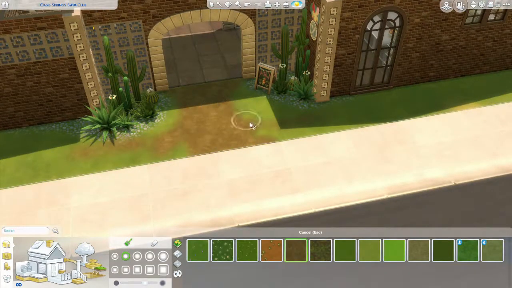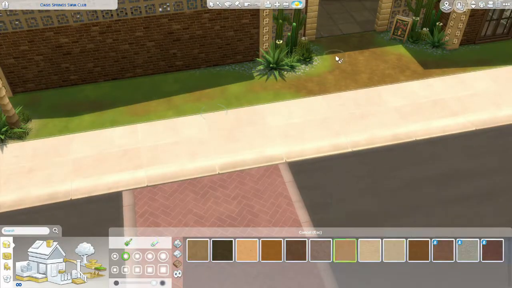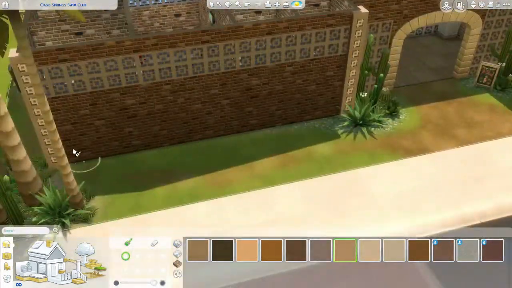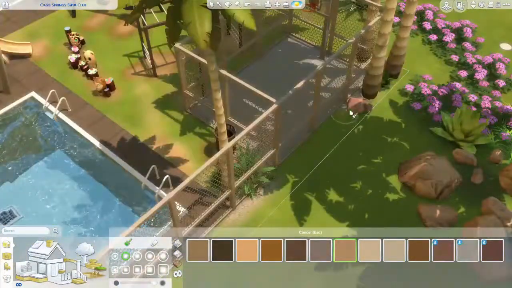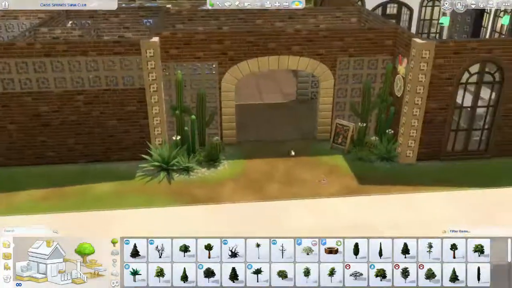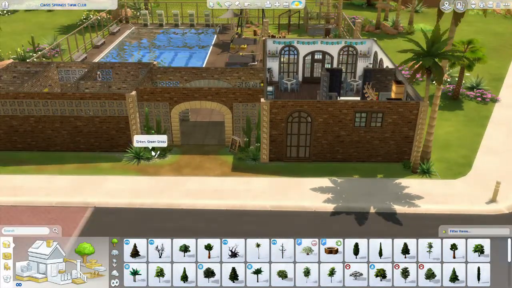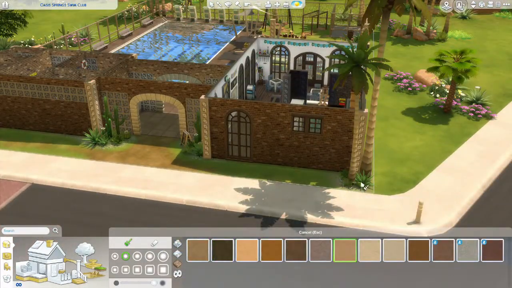And again, just doing the same with the path there, where you walk more than anything. And then just around to the rubbish bins as well, that'd be fairly well used as well. Yeah, just adding a bit of dimension to it by using that terrain paint. It just looks really good, I think. And a few more palm trees and things at the front, and just adding that terrain paint in there as well.